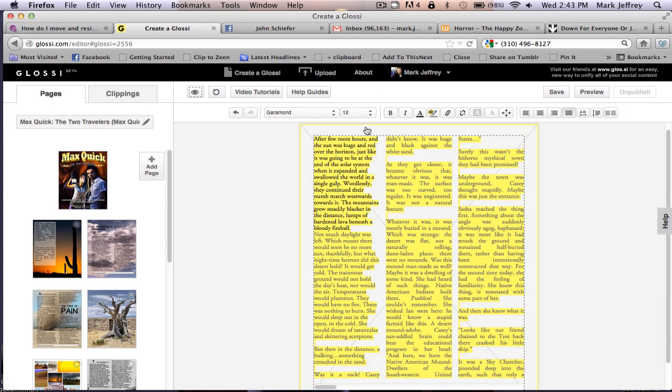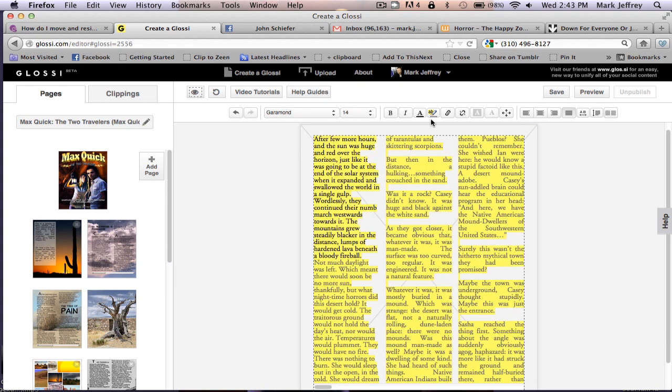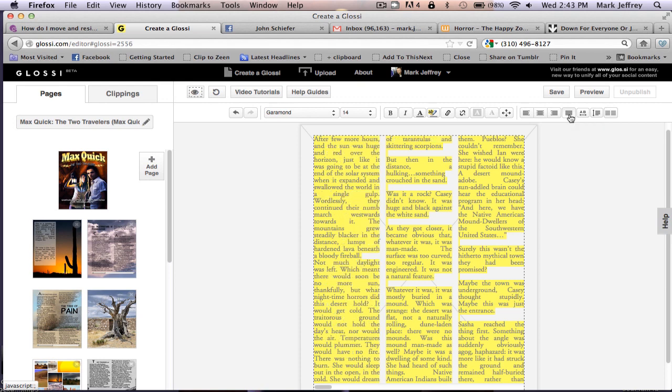Let's see how that looks. I guess 14 is probably a little bit more readable. And then I'm going to make sure it's all the same consistent color here. So we go up here and make it kind of gray, because gray is actually somewhat more readable against black. And then the last thing I'm going to do is make sure all the text is flush and up against both the right and left sides of their columns. As you can see, there we go. So that's kind of nice.